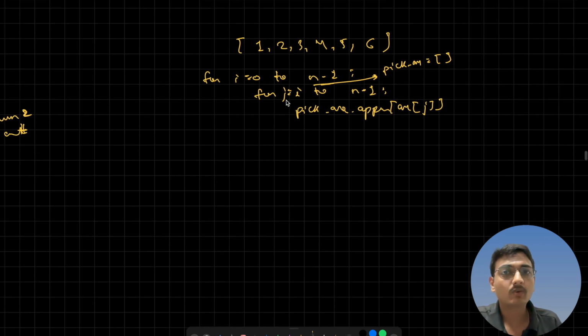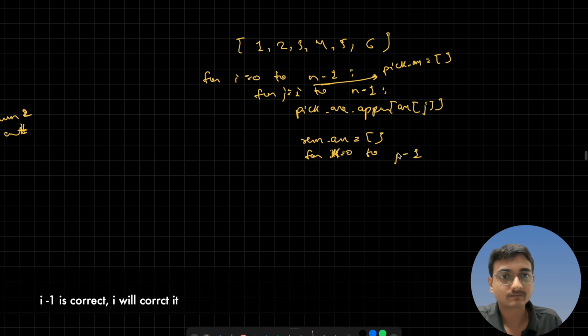So how can I find out how many elements are on the left? I will initialize something like a remaining array. I will need to generate a remaining array. Super. So I can start a k loop for k equal to 0 to, I think, j minus 1. Why j? Because I am starting from j, right? So I need to go till j minus 1.